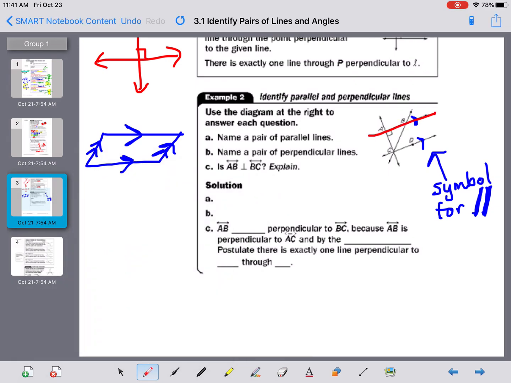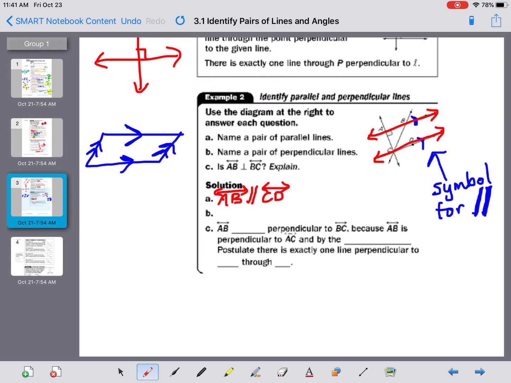Yeah, that looks good. AB right there, 2 points. I name a line with 2 points, only 2 points. I put the arrows above it, right? And my second one looks like CD right there. Okay, so I'm going to put the actual little parallel line symbol there, and that's easier than writing out AB is parallel to CD. Just put those symbols between them, AB parallel to CD.